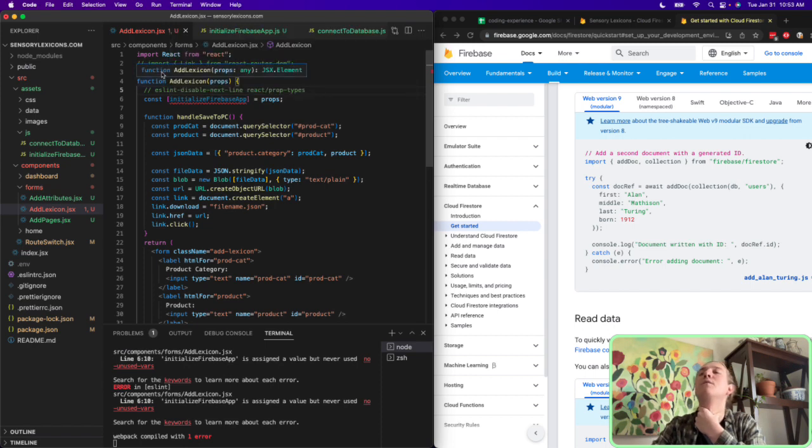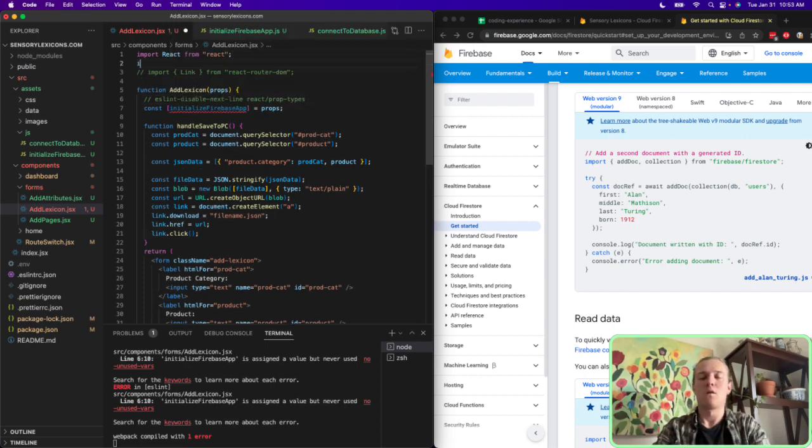And then I want to import connect to database from that, because, well, I guess I'm not doing the docs just yet.